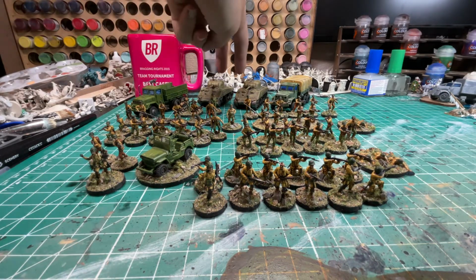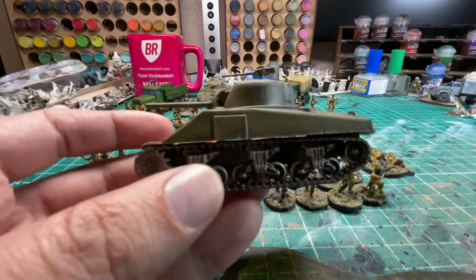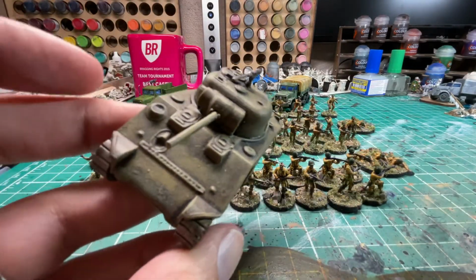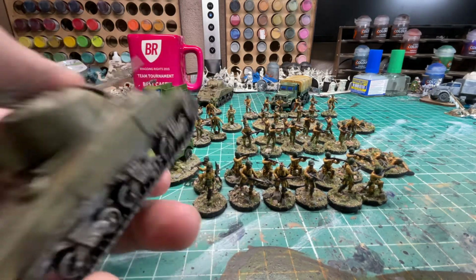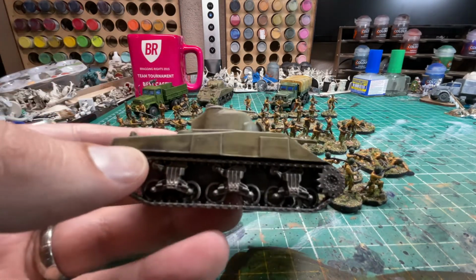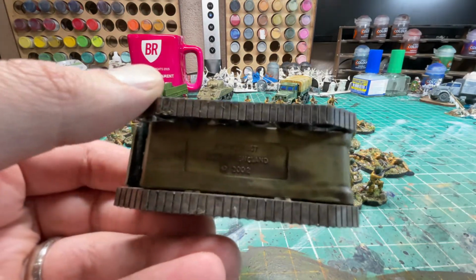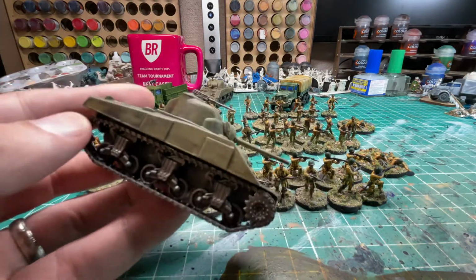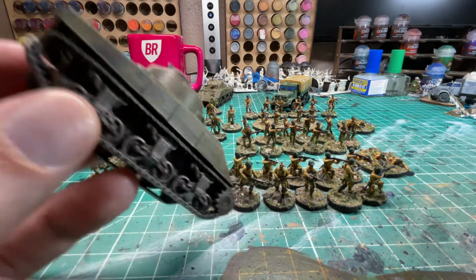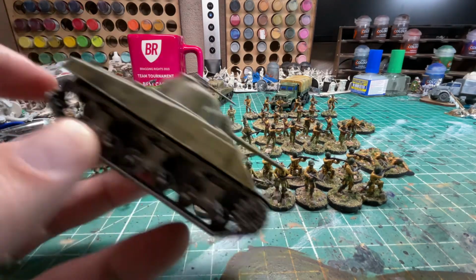Then I have 2 Armor Fast Sherman tanks. Now, these don't have the greatest detail, for sure, but the price is right. They go for between $8 and $12 a piece. They go together really quick. They snap fit. Yeah, 2002. These are pretty old, and they work fine. They're lightweight. You see here, it's got some battle damage, just from a bad cast.